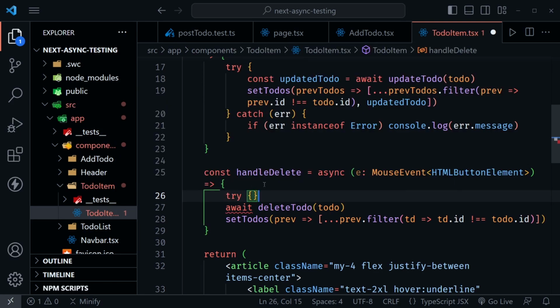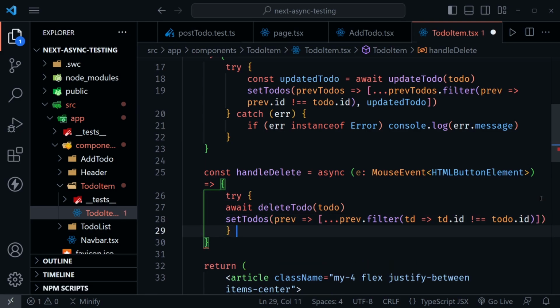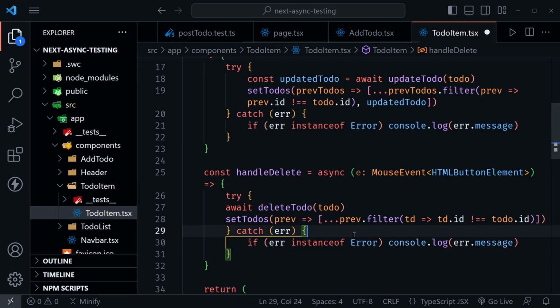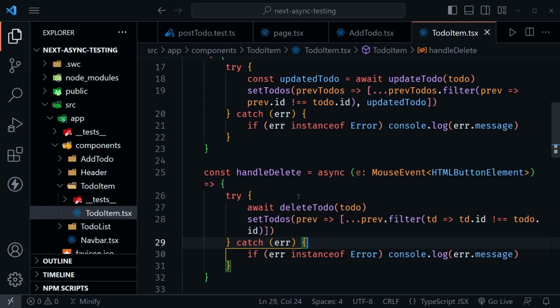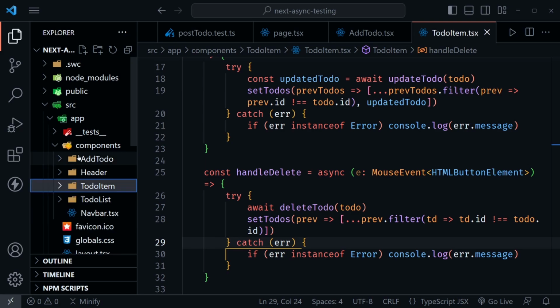So we'll have our try block, and then we'll close out that try block. And let's copy our catch block as well and just paste it down here because it's really the exact same thing. And now we've updated our to-do app to use all of these CRUD async methods, or functions if you will. And now we just need to update a few tests really to go ahead and have this complete.